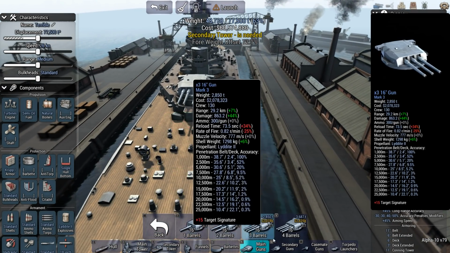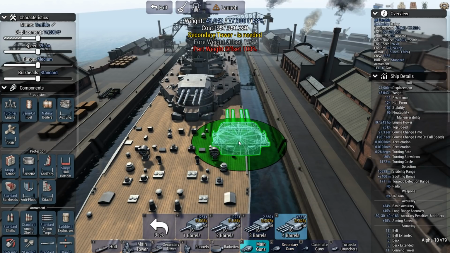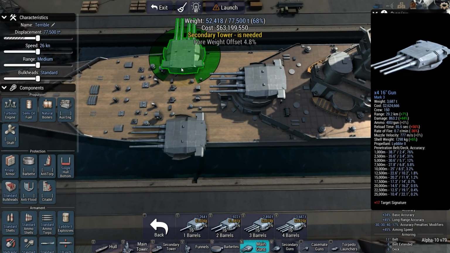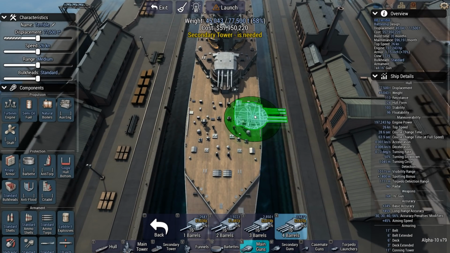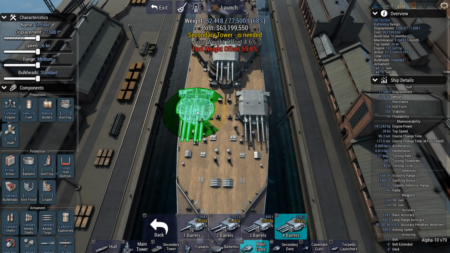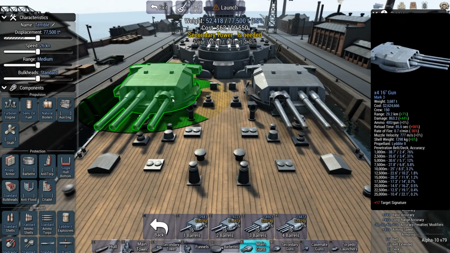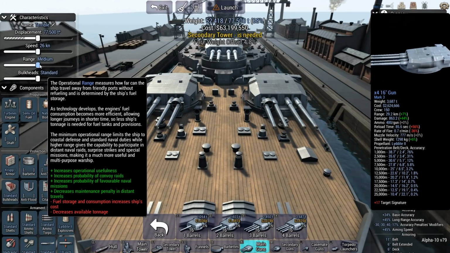Hold on. Would this work? I might have already tried this at some point, but we're just going to ignore the fact that these turrets are sticking out of the deck. Mostly. Here we go. So, how would you like a forward-firing battleship which carries 12 16-inch forward-firing guns? I think that could make for a nice ship, right?